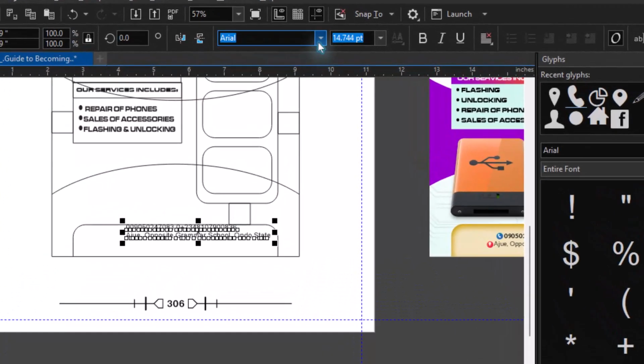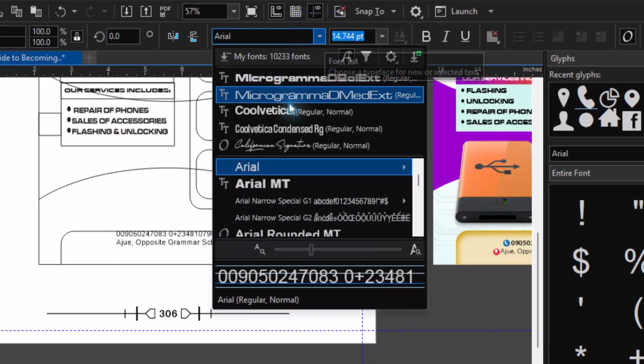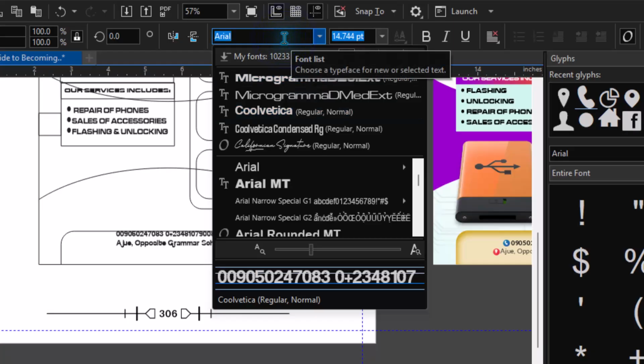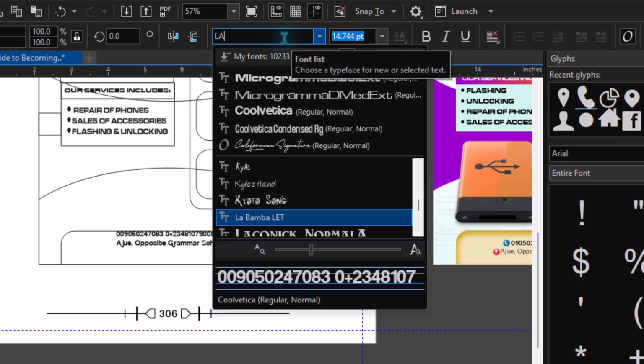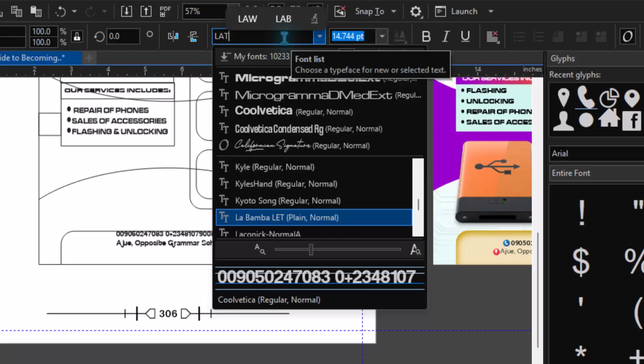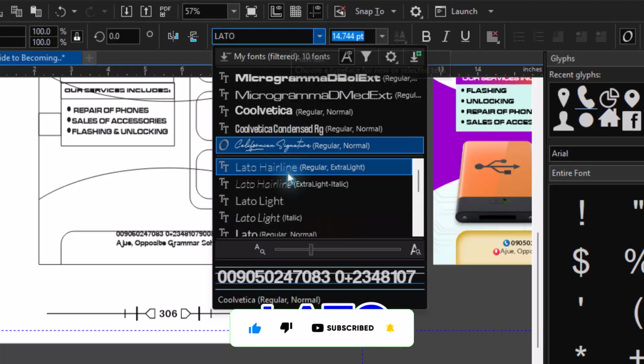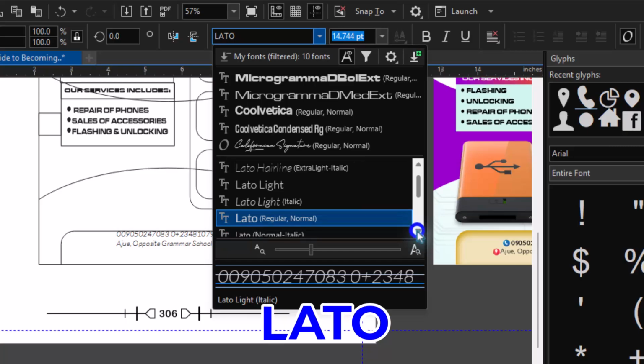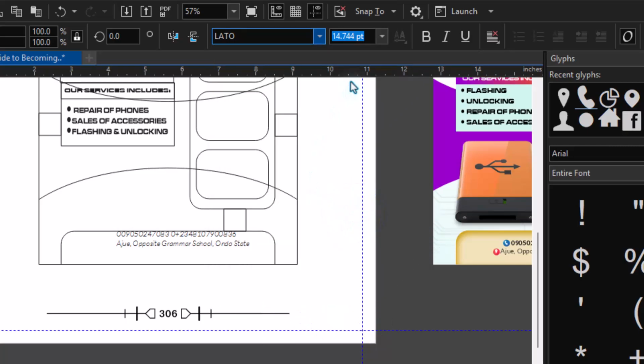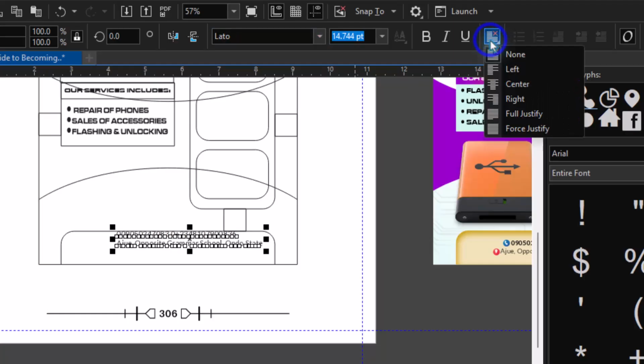So what we did here was that we centered. I used lasso. Change center.